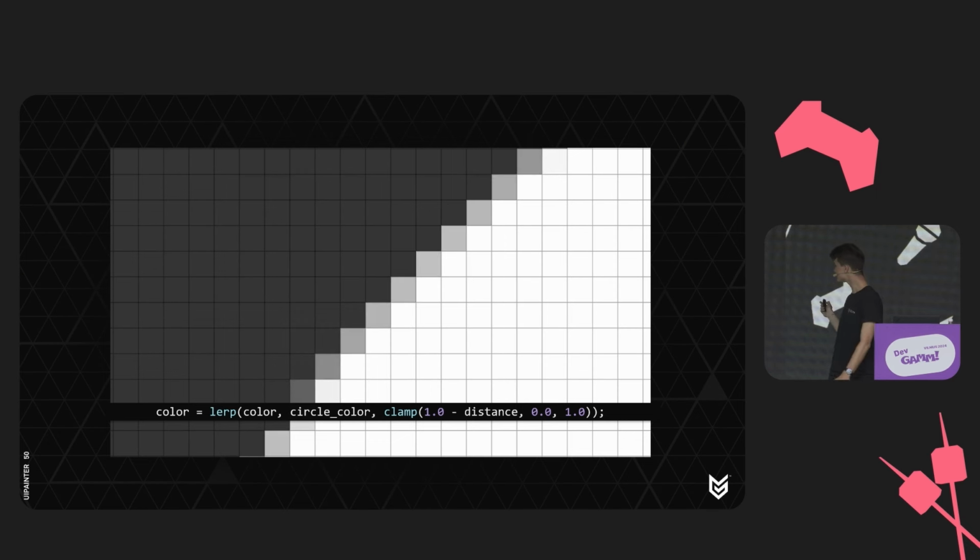So we can change this by changing the formula a little bit. We now take 1 minus the distance and clamp that value between 0 and 1. And this still gives us 1 for pixels that are completely inside the shape and 0 for pixels completely outside of the shape. But there's now basically a 1 pixel distance where we interpolate from one color to the other. And this means that pixels that are partially intersecting the shape will end up with a value somewhere between 0 and 1, which means that we only partially blend in the color. And this gives us anti-aliasing pretty much for free, which is cool.